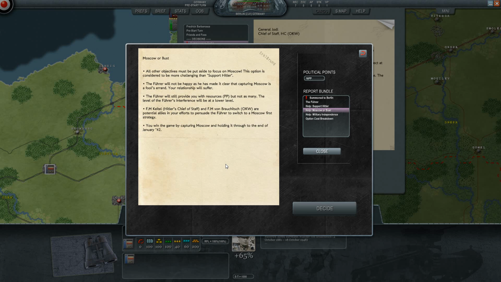If we tell him Moscow or bust, again, it's kind of a neutral decision. We're not supporting Adolf Hitler as much, but we're kind of telling them, I think this is where we should go, is Moscow. And the Führer will be happy with your decision, but you're not supporting him. You're kind of making a decision, so he's not as happy.